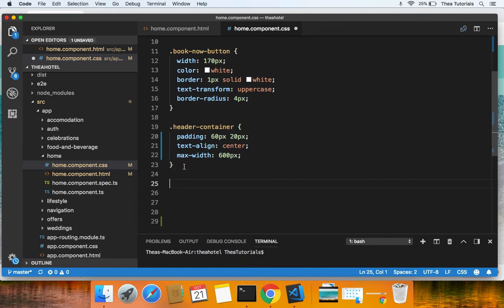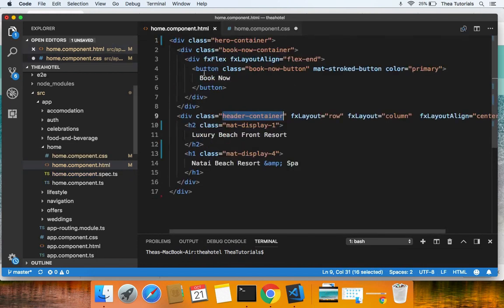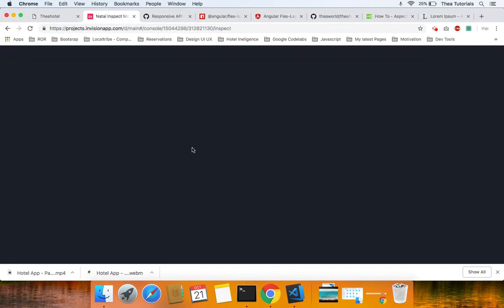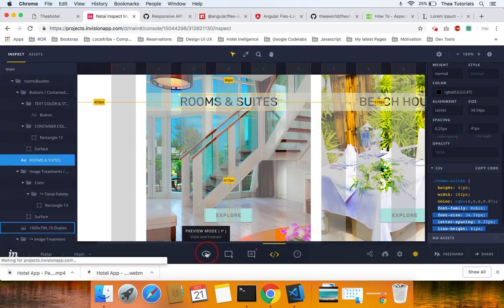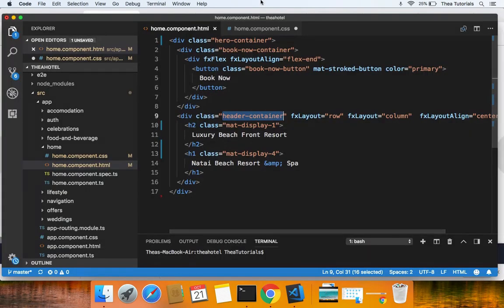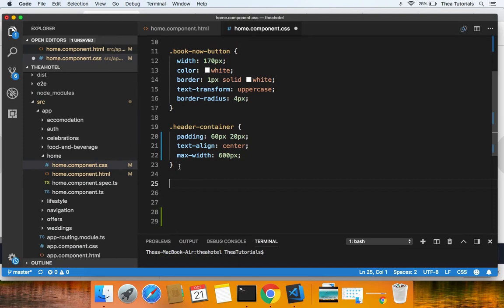All right, so we're going to put the matte display. We should actually target header container matte display. So matte display 4 needs to be white, right? According to the design. Oh boy. All right. So yeah, it needs to be white, and header container. Of course, we don't need to put header container, but being specific, there's nothing wrong with that. Matte, it's also a class. Matte dash display dash 4. And we're going to put a color white.